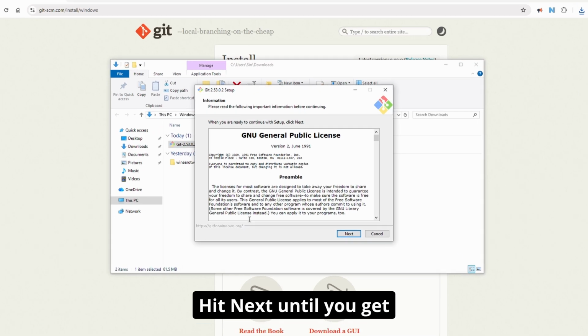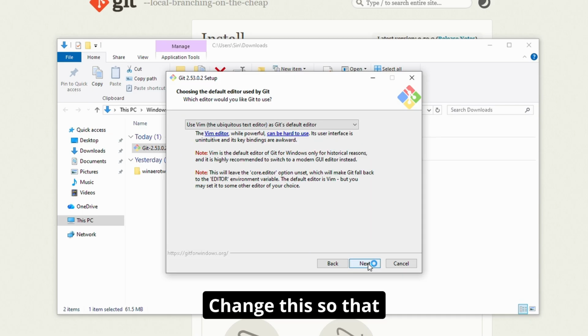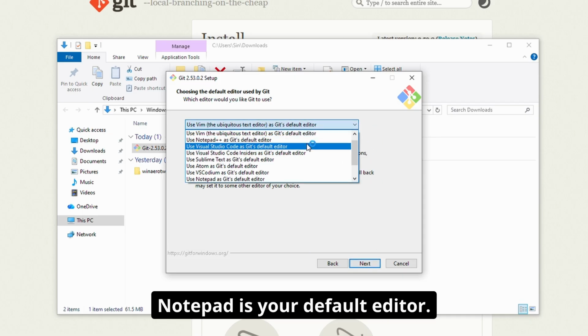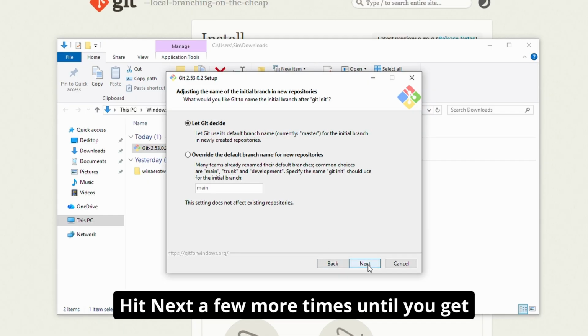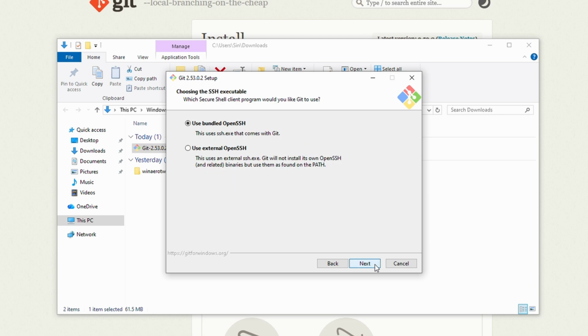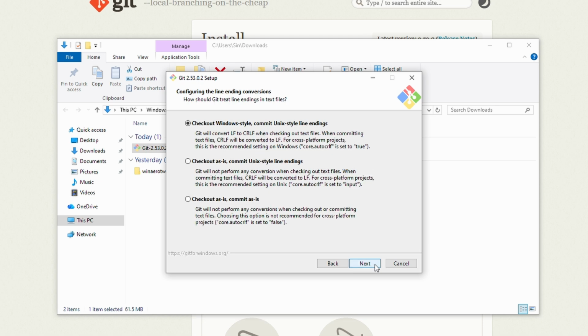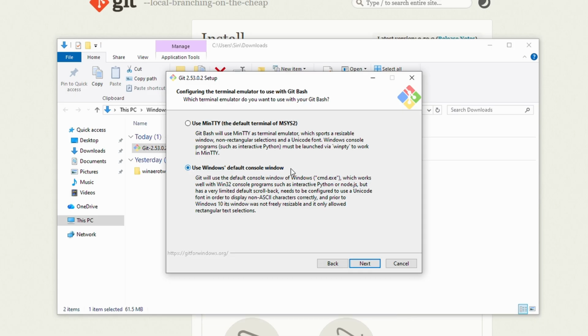Hit Next until you get to the default editor. Change this so that Notepad is your default editor. Hit Next a few more times until you get to the terminal emulator. Select the Windows default console window.